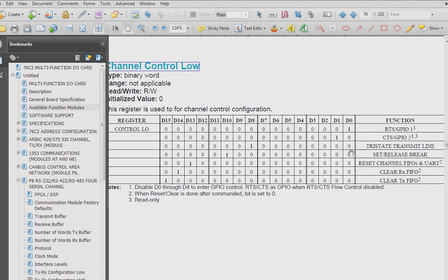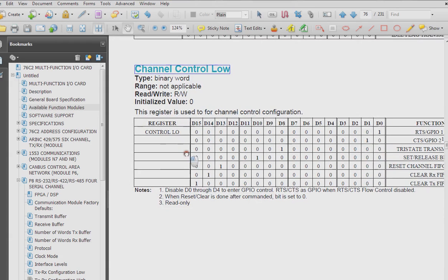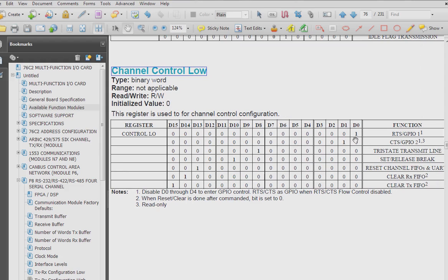But the real important configuration is if you're running asynchronous and you're running half duplex, there's a tri-state transmit line. In other words, when the transmission is over, the line will go tri-state. So there's something in the control low register that you need to be concerned with if you're running half duplex.